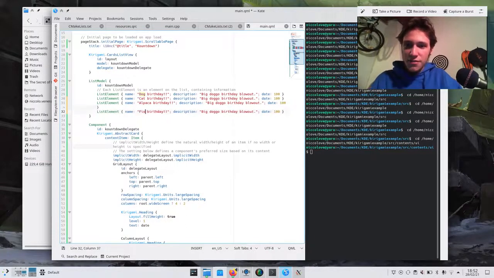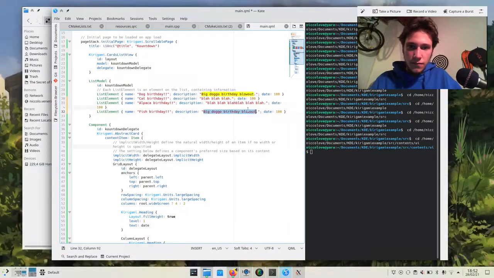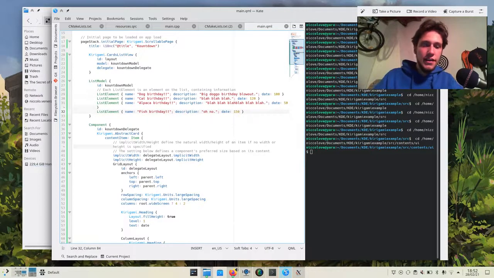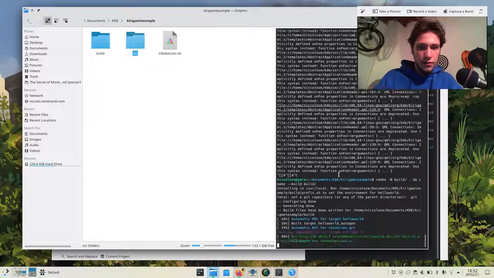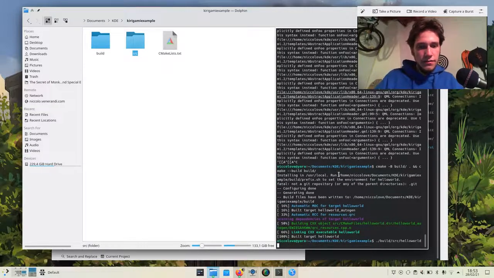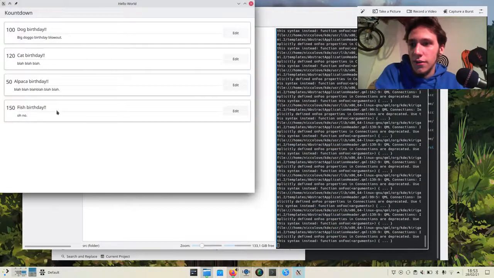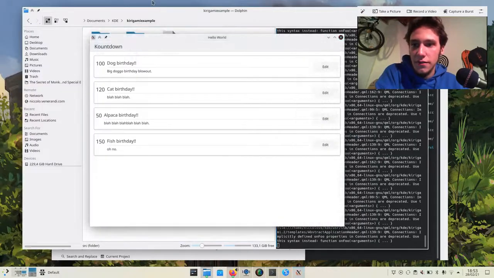Okay, let's go with the fish. And so on. If we replace all the texts and the date like this, we are changing just the data, but when we restart the application, we will see that it adapted to our new data.